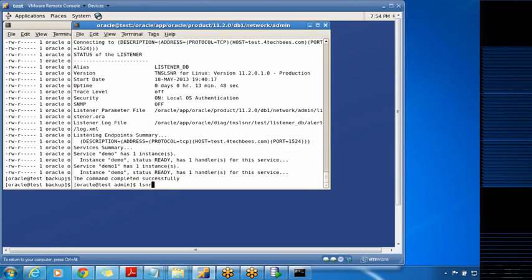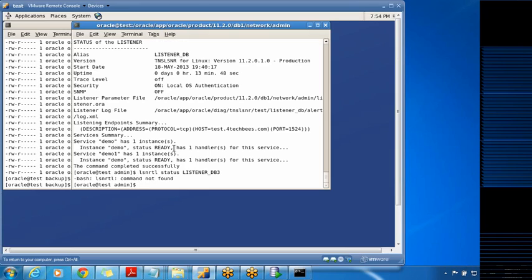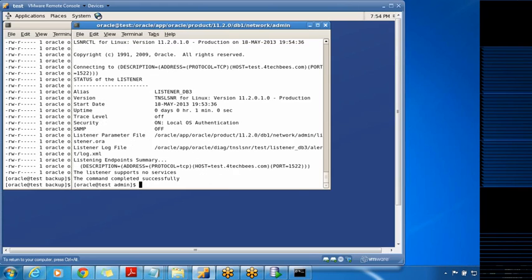Now if I check the status of listener_db3, will it support the service or not? Any guess? I think it will not support. Yes, because we haven't registered this listener for the database yet. So if you see here, it is not supporting any services.